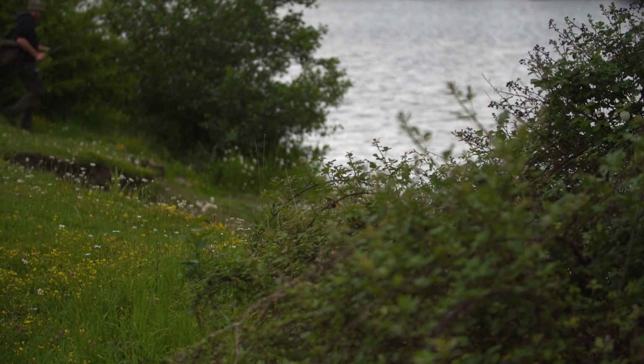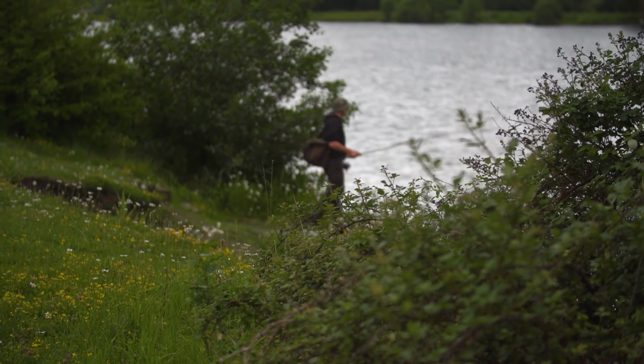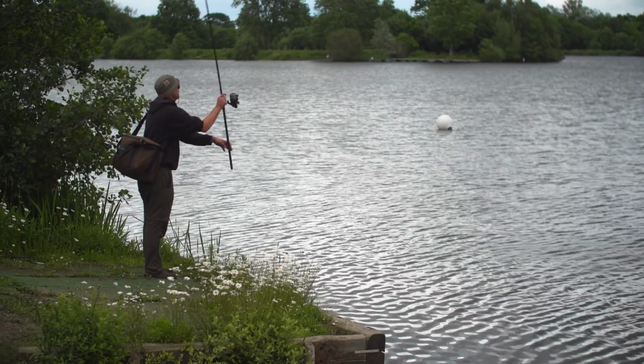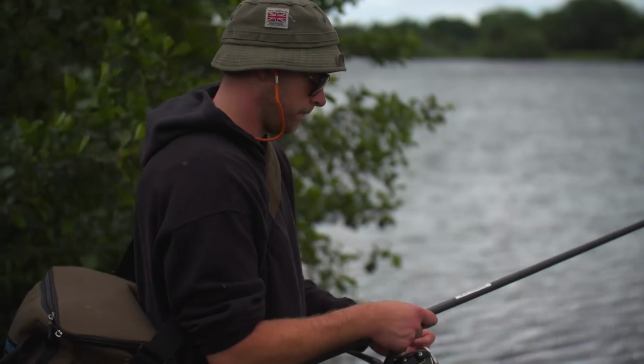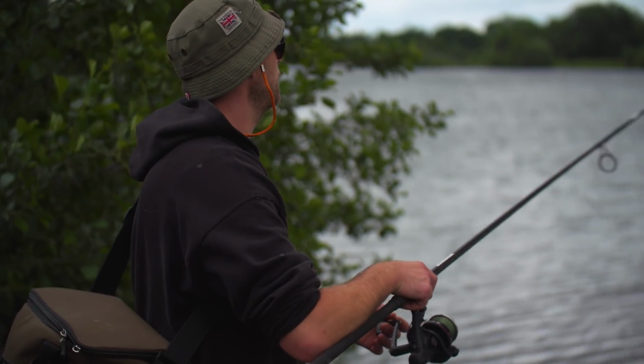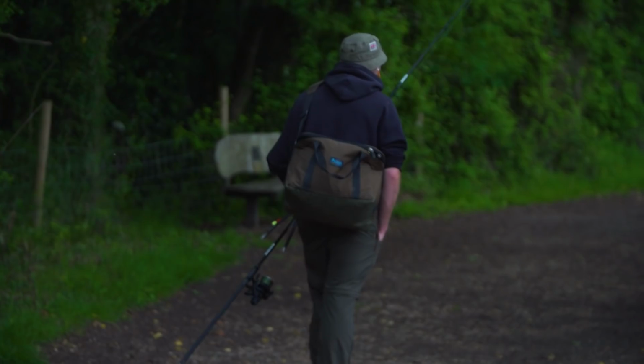And quite close to the bank, with the weeds getting up, the boats only become more of a problem. So the further you fish out, the more of a headache you're going to have. There's more things to go wrong, so we're trying to keep it closer in, 10 wraps, catapult range. It was nice to apply spawn here, there and everywhere. Do a lap, spawn rod, bucket, wrapping sticks.